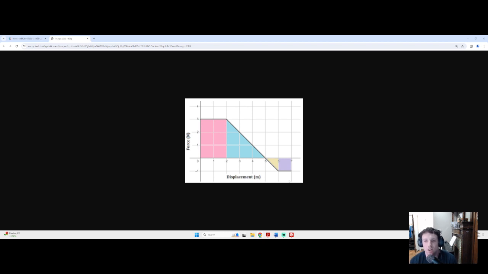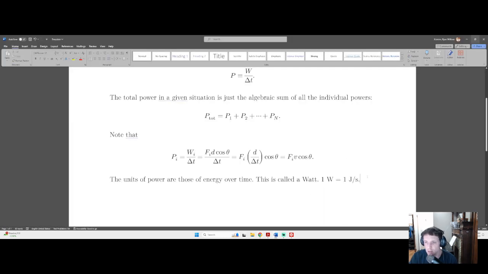When you're above the horizontal axis, the area is taken to be positive. When you're below the horizontal axis, the displacement axis, the area is taken to be negative. Let me say that one more time. The area under the curve is what we want to calculate. But when you're above the horizontal axis, that's taken to be positive, and when you're below, it's taken to be negative, okay? So you'll have to fight with that problem a little bit, I assume, because it's kind of obnoxious, but I think everybody can do it.